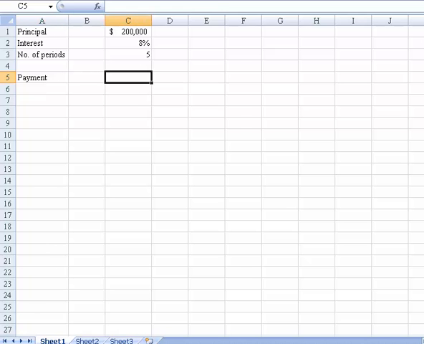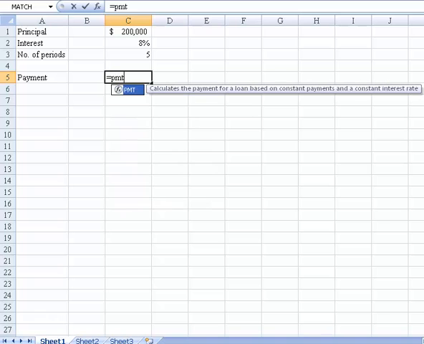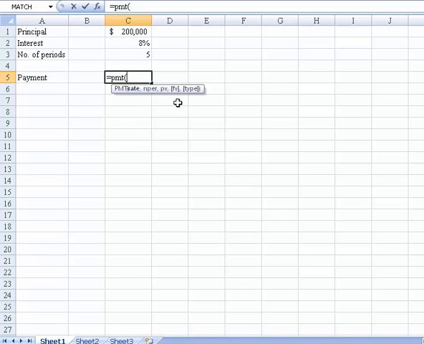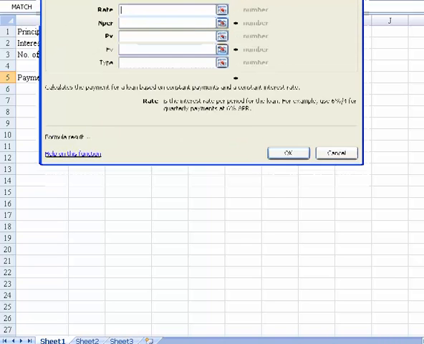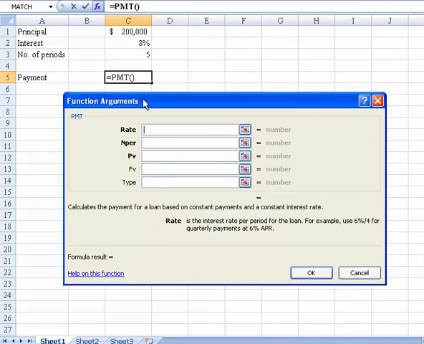Now, using Excel's finance functions, one of them is the payment, so I can type in equal PMT for payment, hit the left parenthesis, and you'll see it'll ask for these parameters. Once you have that on the screen, you can click right here on the formula editor. It says insert formula, but this is commonly called the formula editor, and we get a little pop-up screen. I'll leave that so you can see that.